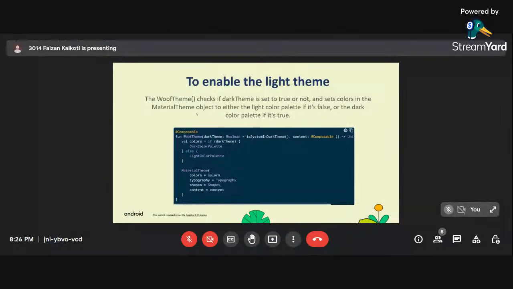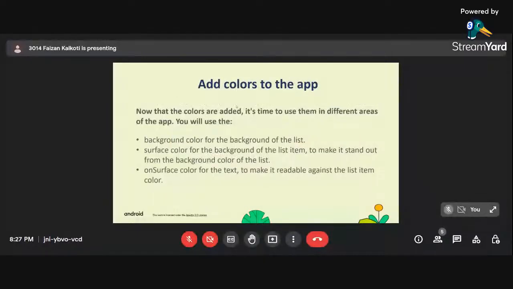using the theme.kt file. You can see which contains all of this. So this will be, along with the light color palette in our main program. So we are now adding the colors to the application. It's time to use them in a main application so that we can see the effects of it.